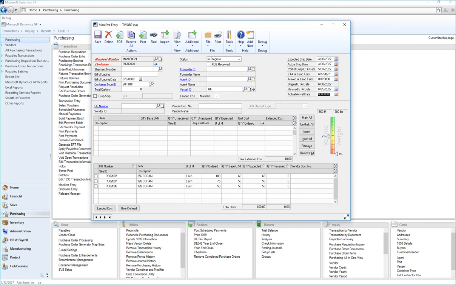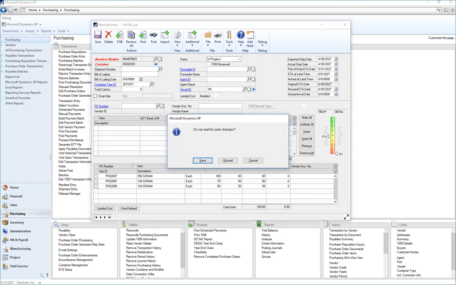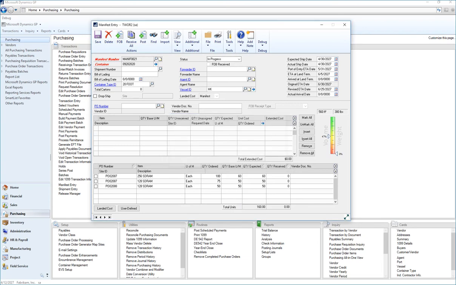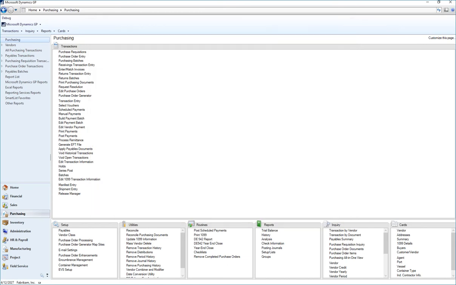So when I choose to use the FOB process, I would choose the FOB button here. It will confirm my changes. And what it'll do is put in a green checkbox here, indicating that it has made that financial transaction to take the value of the inventory as calculated along with the landed cost, and put into a journal entry representing the items that are on the water. At this point, I can save and close the window.